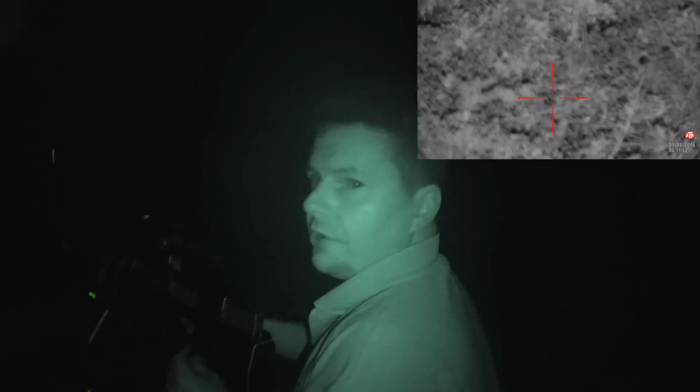Now what we're going to do is attempt to actually line this all up, and the beauty of the laser rangefinder is that the IR of night equipment will actually see the laser flashing, which makes it really easy to line up to your crosshairs. So what I'm going to do now is literally just switch the laser rangefinder on. I'm recording on the ATN as well, so hopefully we can just come through and look.